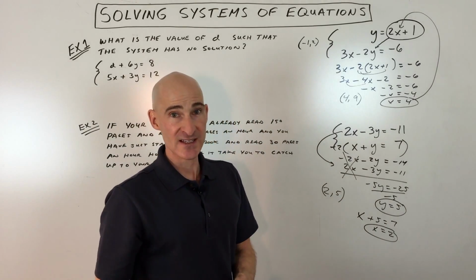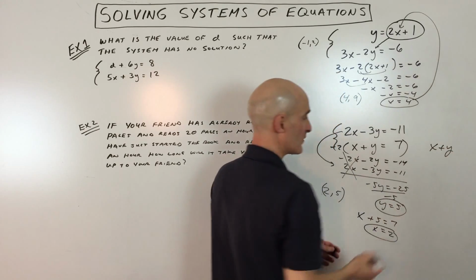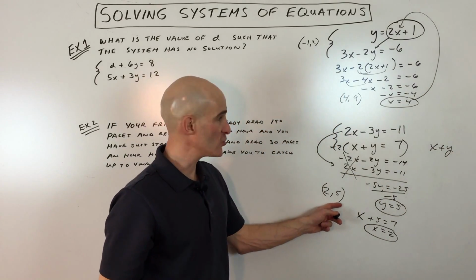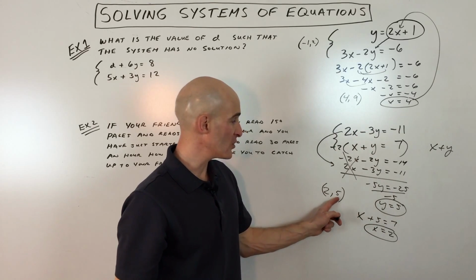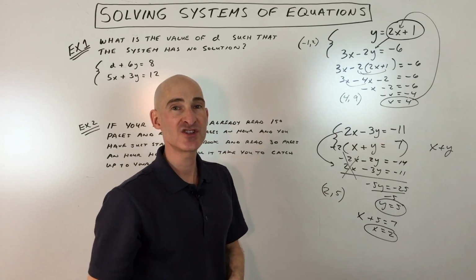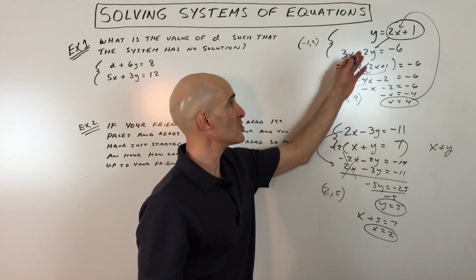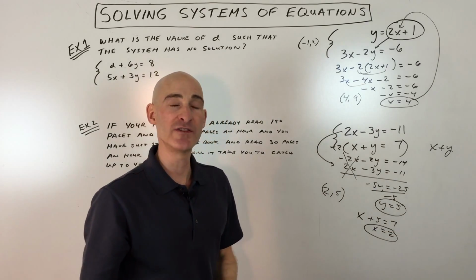Now sometimes on the SAT it'll say, solve for x plus y, in which case you would just add these together. You would say 2 plus 5 is 7, and that's your answer. Or it'll just say, what's the y coordinate? And you would just list the y value. You don't have to list both points. So pay attention to the format they give it to you in. But basically you can use the substitution, elimination, or the back substitution method to solve these systems of equations.